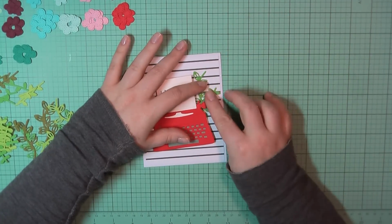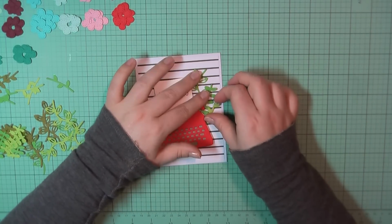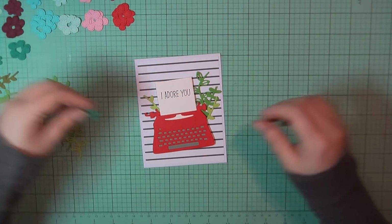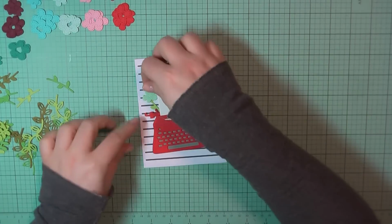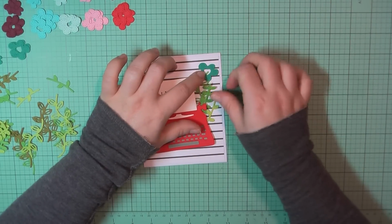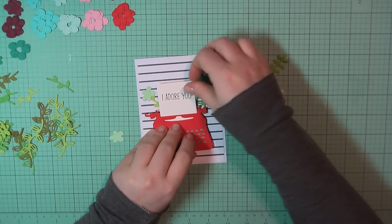For putting the card together, you saw there I grabbed one of those pages I had cut out and I stamped the sentiment, "I adore you." I used my VersaFine Onyx black ink for that. Then I added a little bit of the double-sided tape that comes in the kit just along the bottom edge of that letter, and I used that to attach the letter to the back of the typewriter. I then trimmed off a piece of that gray cardstock, added a little bit of art glitter glue, and placed that behind the opening for the keys.